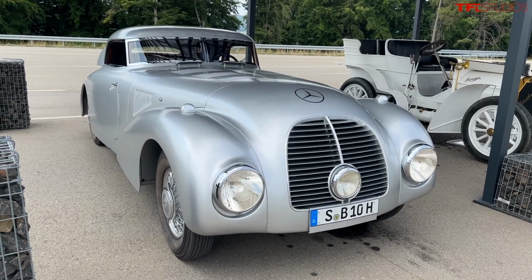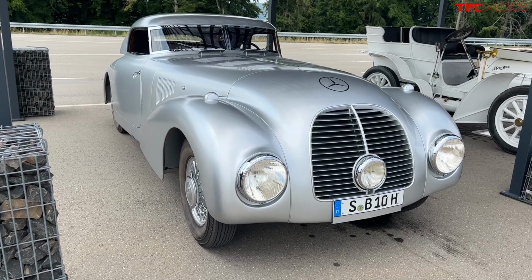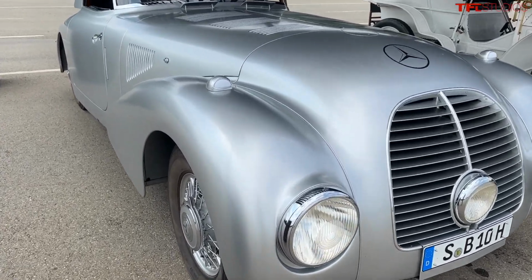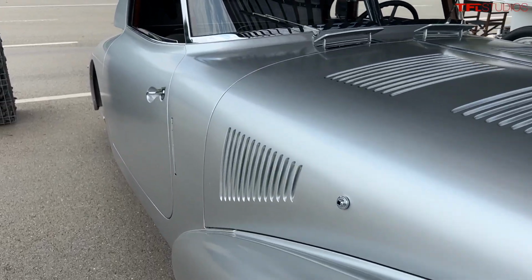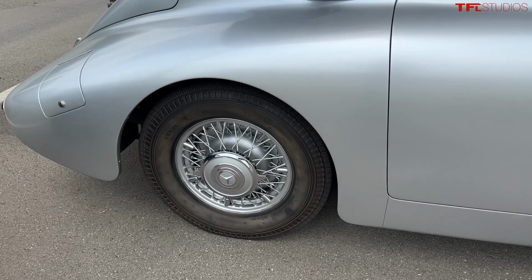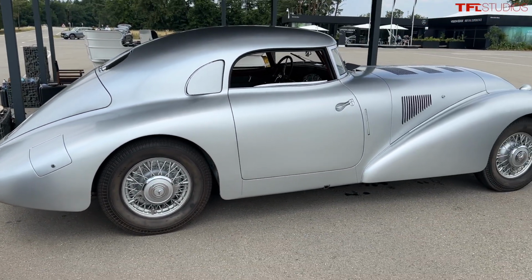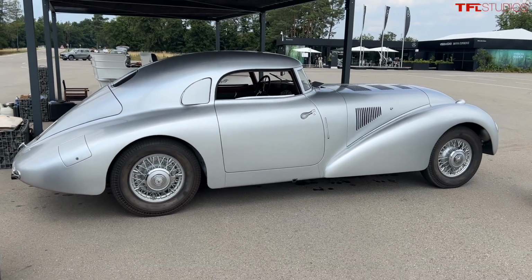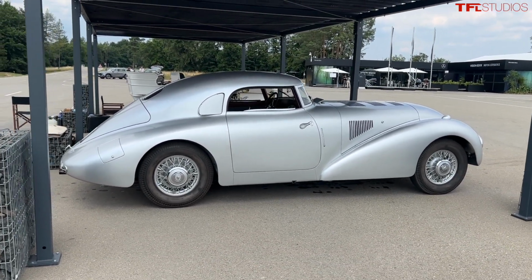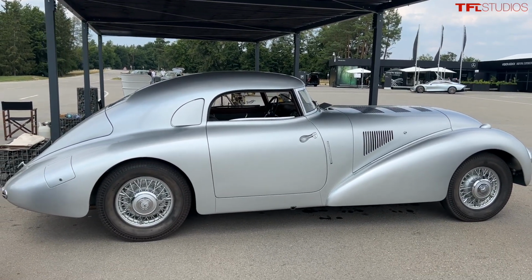And it was initially designed for a cross-country rally road race, which was canceled, I assume due to events going on in the 1930s, but it ended up at the Dunlop Tire Corporation. And Dunlop had great interest in this vehicle because of the newly established Autobahn, right? So one of the big programs throughout Germany in the 1930s was connecting cities via a centralized road network where vehicles could travel at very high speeds.